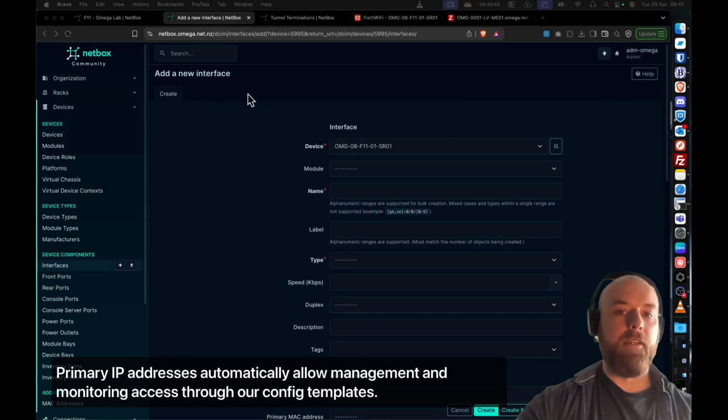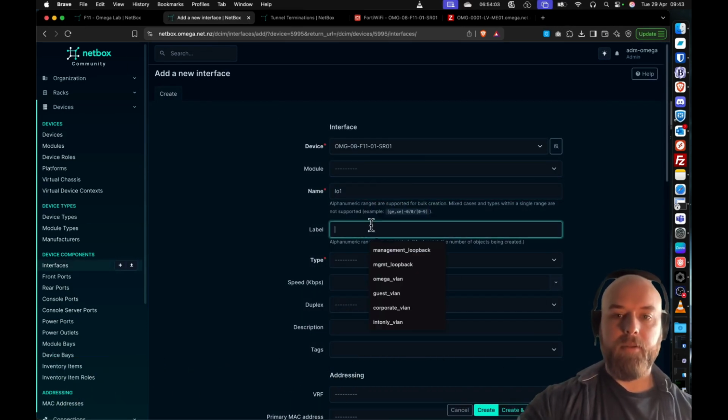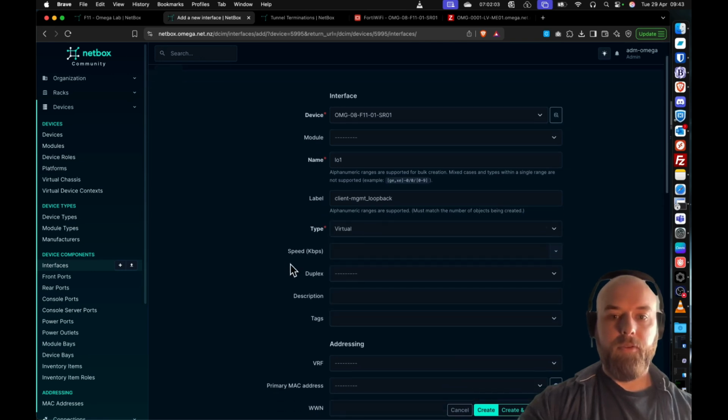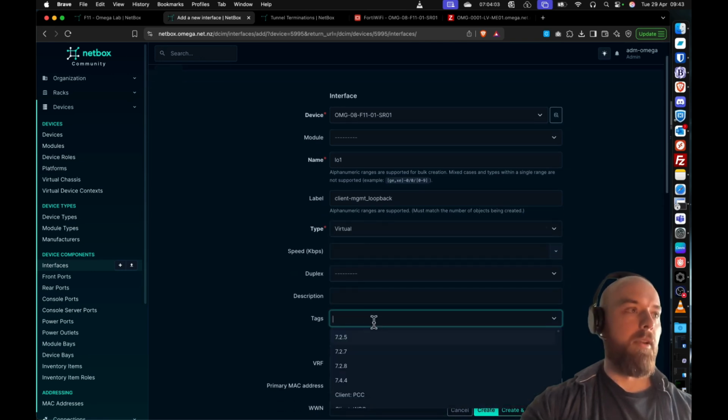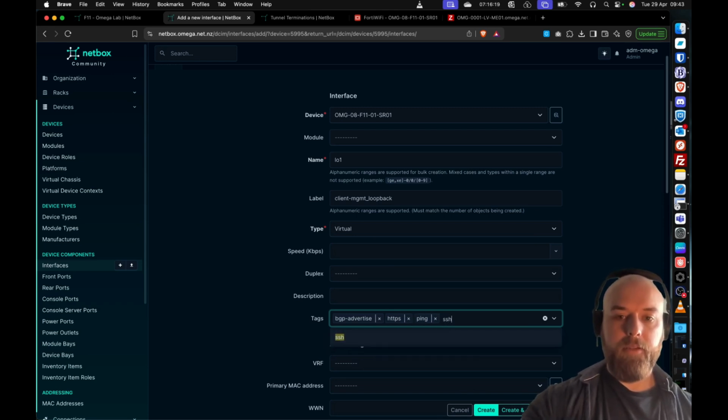But when I create the client's management loopback, just call it client management loopback, and then virtual, and assign it some tags here. So we're going to give it a few tags. So BGP advertise, HTTPS, ping, SSH.